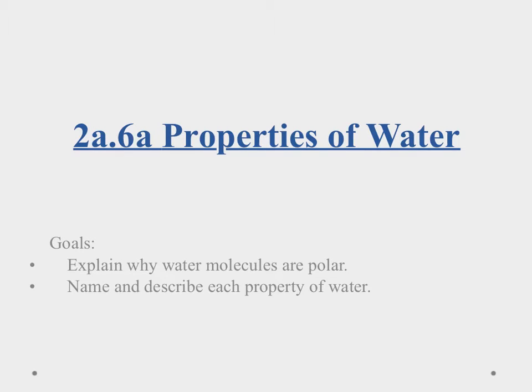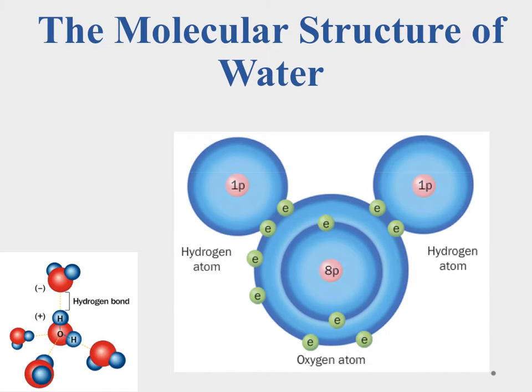Today's video goals are to explain why water molecules are polar, and also to name and describe some of the properties of water. Okay, so we're going to start off with a real quick talk about the molecular structure of water. If you look down here below, what you'll notice is that molecule of water that we recognized when we were talking about covalent bonds.